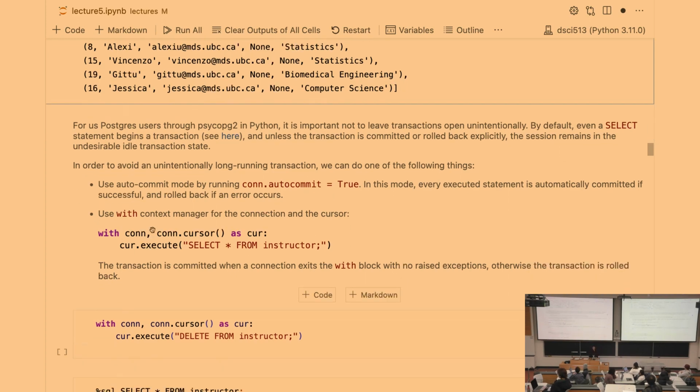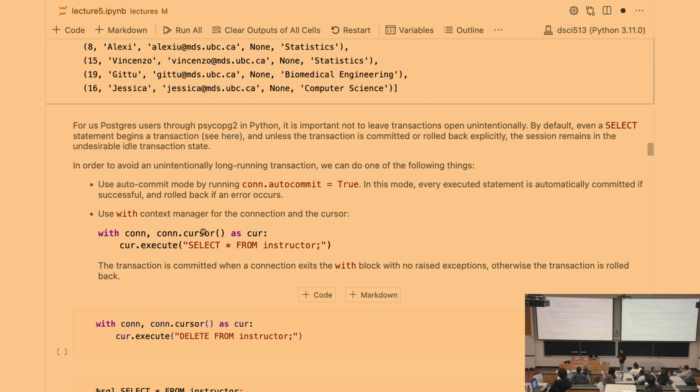The other thing is that we can use the with context manager inside of Python. You probably know this with structure in Python from when you've tried to open files, right? Within the with statement, you do everything that you want, and as soon as you exit that block, the resources are released. So if you have a file open in Python, the file will be closed as soon as you exit that block. Here, it works in a similar fashion.